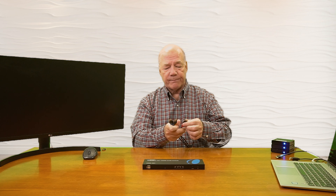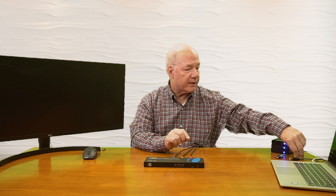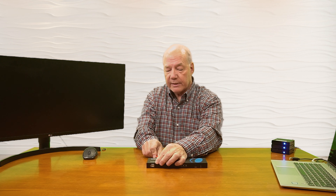For this demonstration I've set up three small media players — one looping a video and the other two displaying images — just to make it easy to tell them apart and to show that you can mix and match a wide variety of different media devices. I've also set up my laptop, so these are the four input devices I'd like to display on the output monitor. I have the UKM-401 switch in front of me, and to my right I've set up a high-resolution monitor as my output device. The first connections I'll make are from the media players — I've already connected three high-speed HDMI cables and I'll plug those into input number four, number three, number two, and I'll leave input number one open for my laptop, which I'll plug into HDMI input port number one. Now I'll connect the output monitor by plugging its HDMI cable into the HDMI output port.